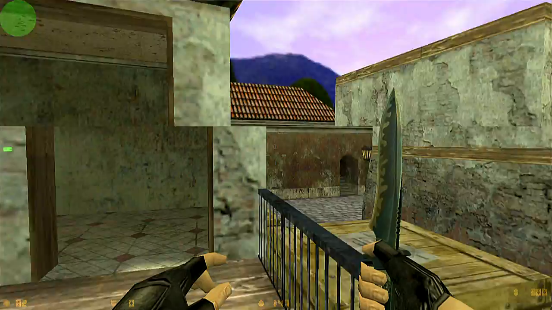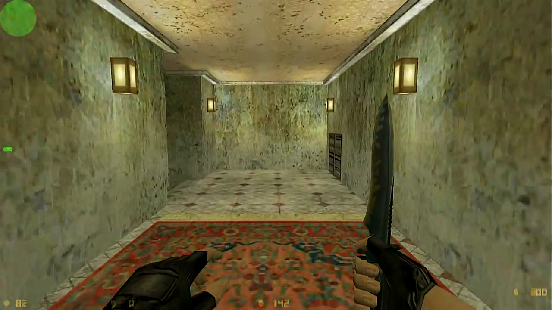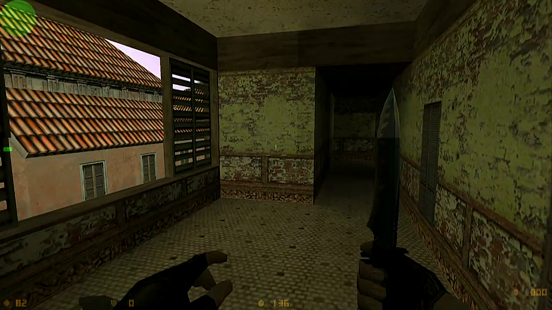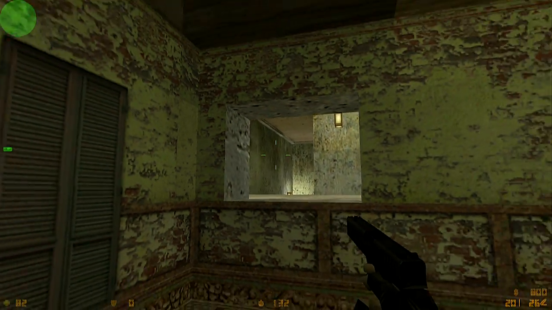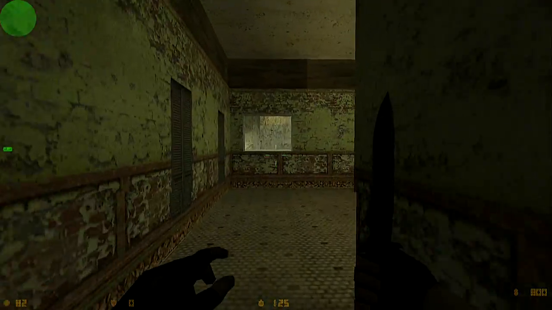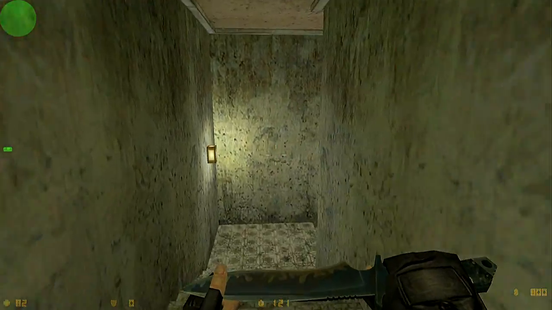But another section of this map I haven't really shown yet is the entire indoor section. So this pretty much lines the entirety of the map from T-spawn to that bomb site over there. This is the sniper nest, the balcony area for counter-terrorists. It's only accessible through this little vent, so people are going to know that you're there when that happens. This just goes back down into the main entryway there. But if I were to continue through this hallway, here we go.